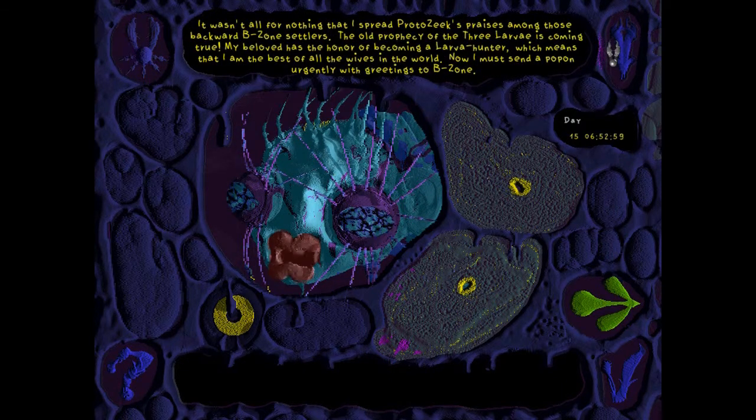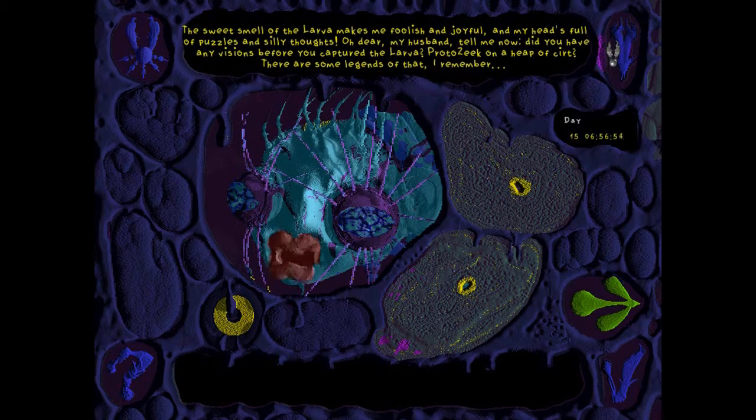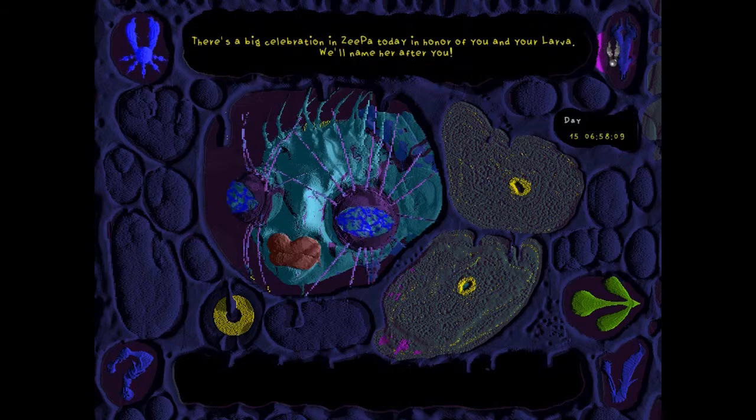Okay. Oh wow. Dito may protozoic. Sa Glurks naman merong burwa chick. Tapos merong ilich sa fostral. Okay. Old prophecy of the tree larvae is coming true. Okay. We'll name her after you.